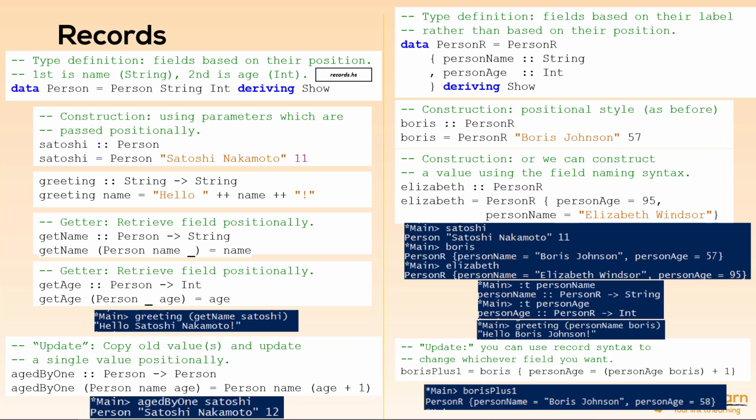to avoid the issue. So, in summary, records allow you to address the fields contained within your custom data type by their name rather than by their position. Records can make your code more readable and save you time by stopping you from having to write the boilerplate code for the getter functions and for the update functions. Instead, you can rely on the getter functions which are generated for you by the compiler and the update syntax which records allow you to use.